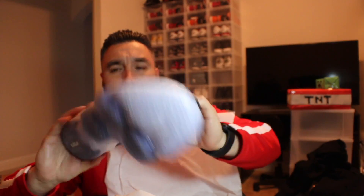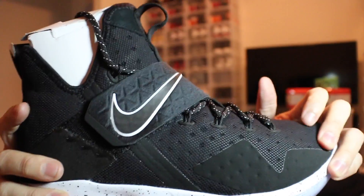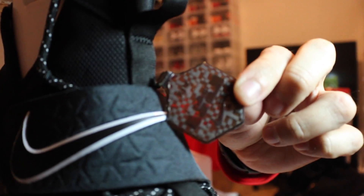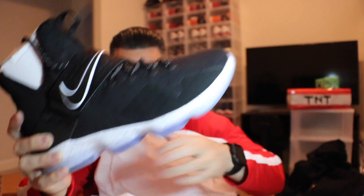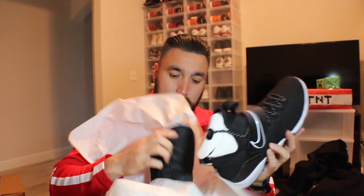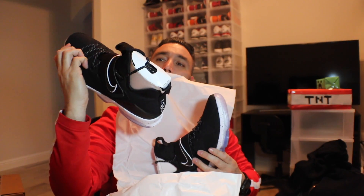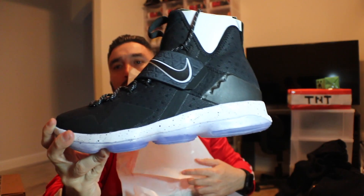The strap is kind of like a cool, different feel to it. And then I do actually appreciate these hang tags. The hang tag here is pretty cool. It's translucent. And it's actually on both shoes. So it's actually on both shoes — I thought that's kind of cool. Two different hang tags. Obviously, you don't play in them — it would be kind of annoying. But overall, the colorway, I mean, it's a pretty cool concept.